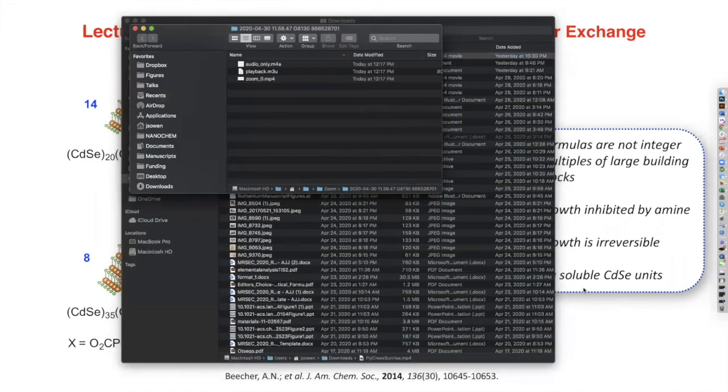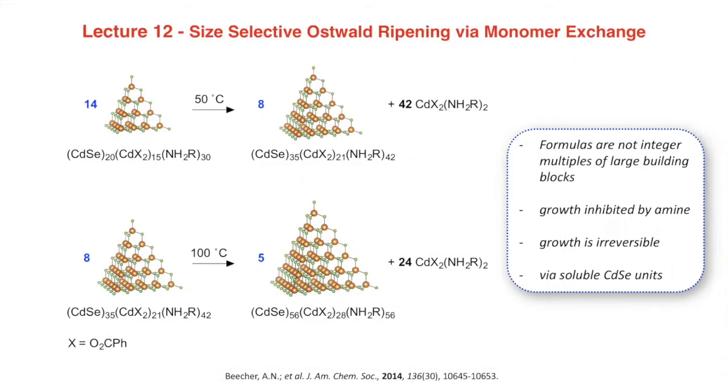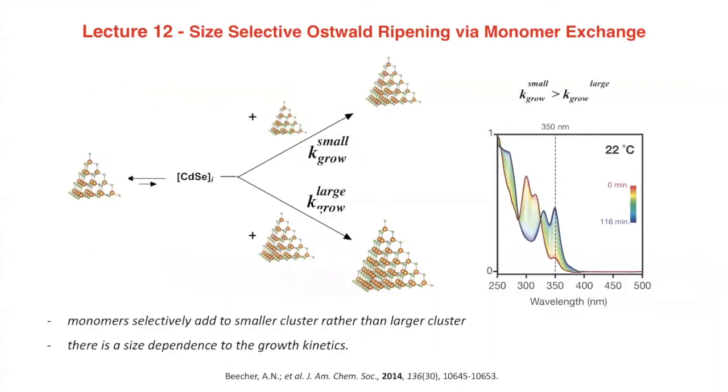Okay, so one more very interesting tidbit about this that is quite relevant. Back to this idea that the building block that's being exchanged here to do this Ostwald ripening must be very small. And so you might imagine a mechanism where you have a pyramid. Let's see, where did you go? Where's my pointer? There we are. So take your pyramid here, and we're going to grow it. So you break it apart into these soluble units. And those soluble units then have to deposit onto another pyramid to grow it to the next size.